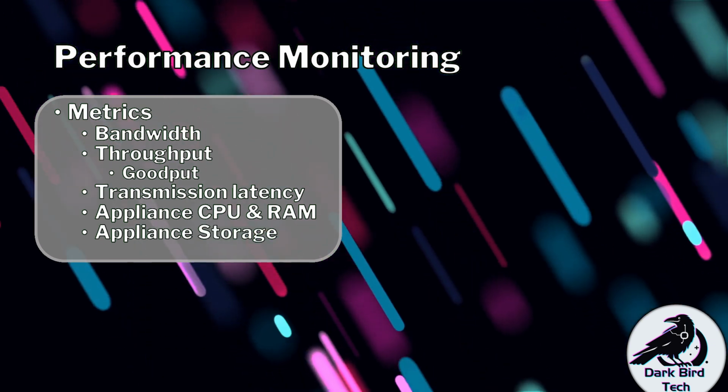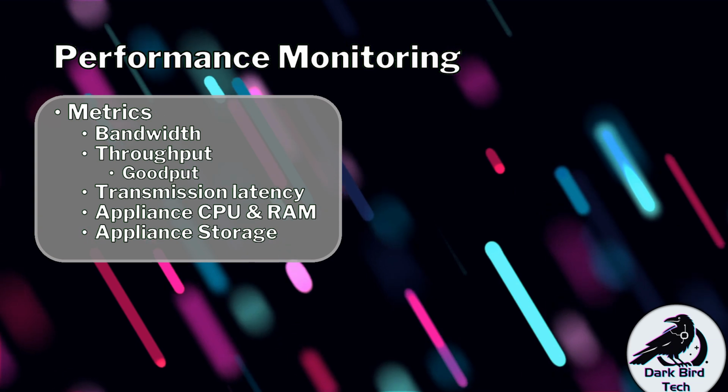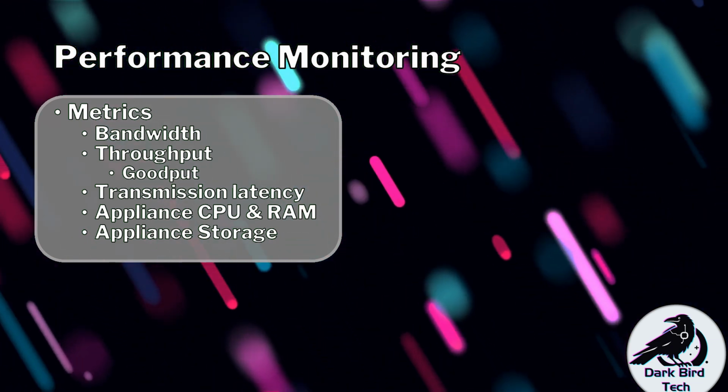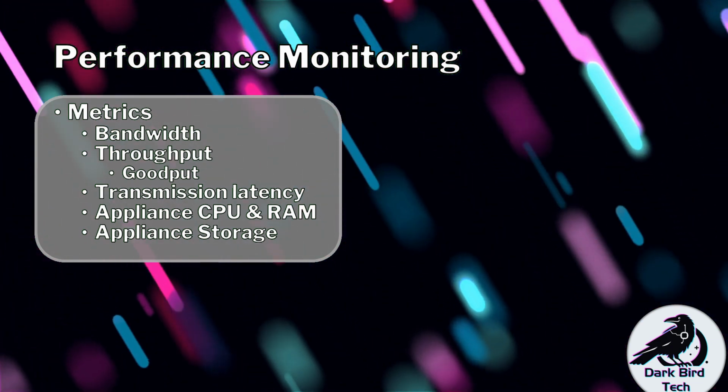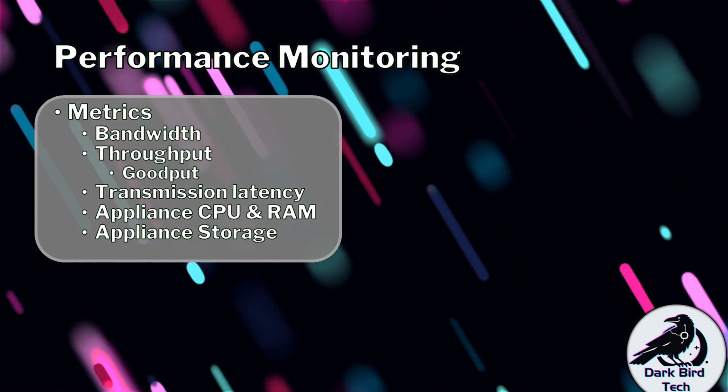You also want to keep an eye on the appliance's storage. Most of your network appliances have some sort of internal flash-based storage that is not that large in terms of capacity. You might have a couple hundred megabytes, maybe even a couple gigabytes, but very seldom more than that.